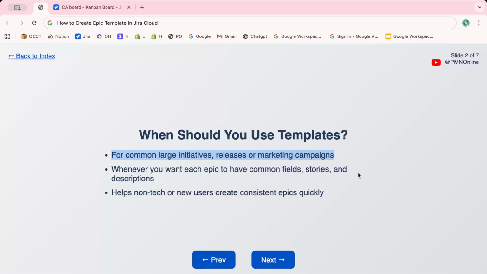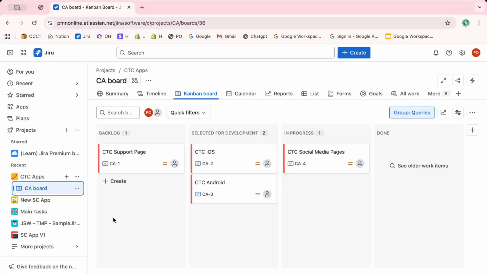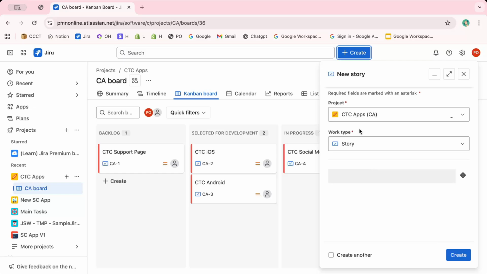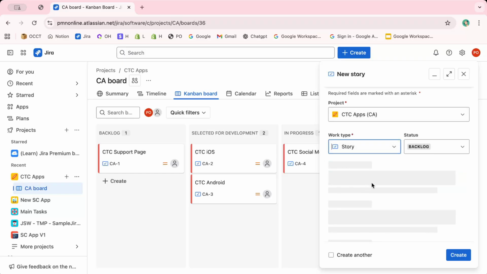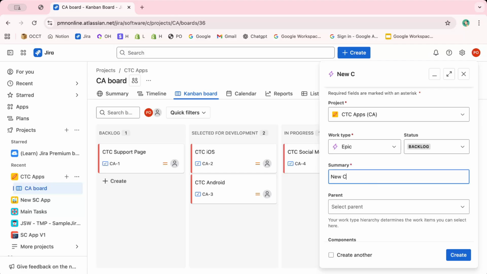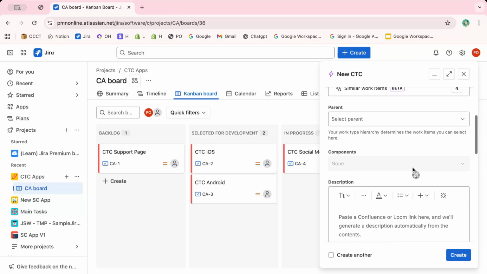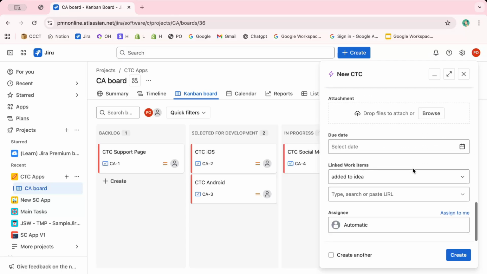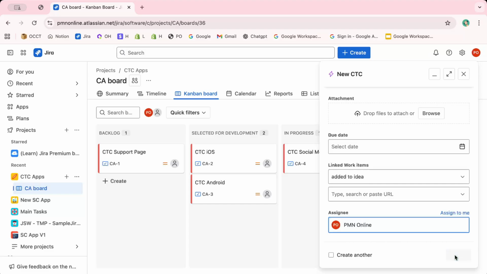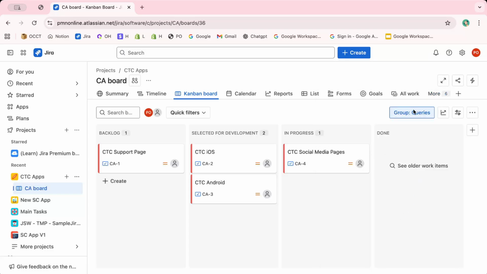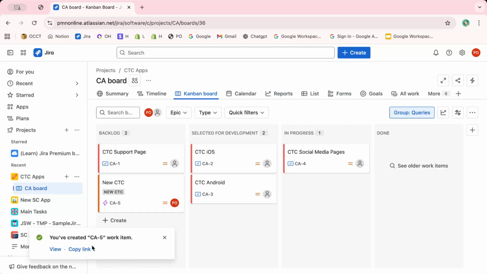To begin, set up a standard Jira issue and select the epic issue type. This step is foundational, as it will form the basis of your template. Populate it with essential details such as the epic name, summary, and any additional information pertinent to your project's requirements. Including these details upfront will save you time in the future and ensure that no important elements are missed.